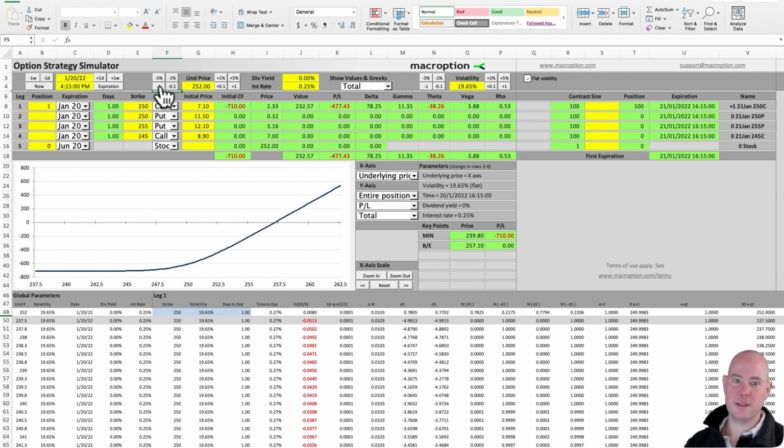How do we get there? Just under 14 plus 65 gives us 79, though it's 78 because it actually goes deeper in the money, and this is modeling a full point. You'd have to get into fractional points to model it a little more accurately. So now we're at 78. That means this option, as it gets deeper in the money, is going to move close to 80% of the underlying in value. So if the underlying goes up $1, this is going to go up roughly 80 cents.